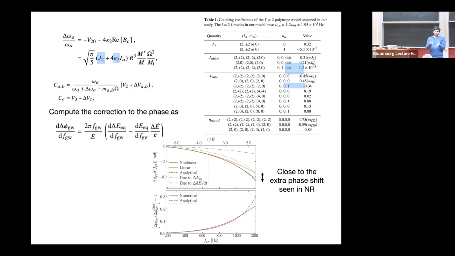So let's say you have an equation of state, then you solve the background structure, and then you can also solve the mode eigenfunctions by diagonalizing the Hamiltonian, or the restoring force piece. Then you get these mode eigenfunctions, and you just integrate and compute these coupling coefficients. So it's just like you calculate a log number, you're calculating two other numbers. That's it. And once you have them, then you have this frequency shift.